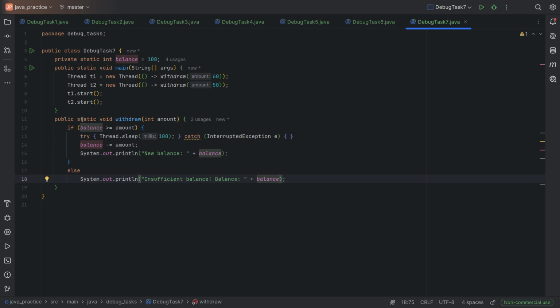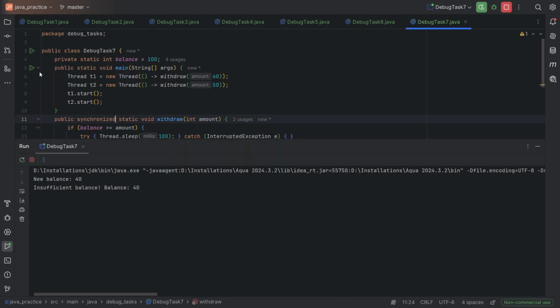Alright, to fix this, we need to either have this method synchronized. So synchronized. Now if we try to run this, new balance 40, so the first thread withdrew the money.